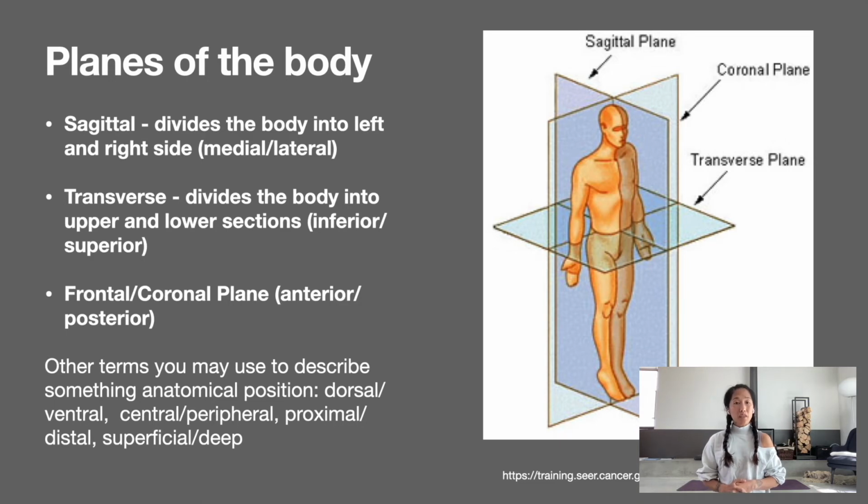The first way is the sagittal plane. The sagittal plane goes right down the center of your body, right down the midline, and it divides the body from the left side to the right side. Anything close to the center, we say it's medial. Anything away from the center line, we say lateral. So medial, lateral. And these are important because they help describe the body. So sometimes maybe it's a landmark or maybe a way the body moves, we will be using these terms medial and lateral. So when we start talking about movement, we talk about rotation. So medial rotation would be internal rotation. Lateral rotation would be external rotation.